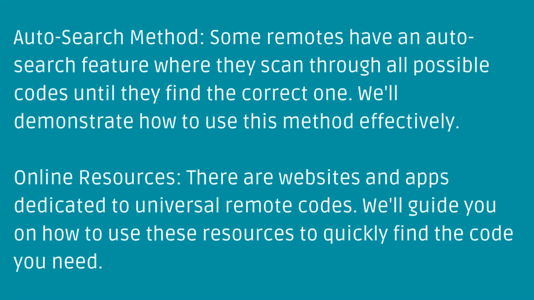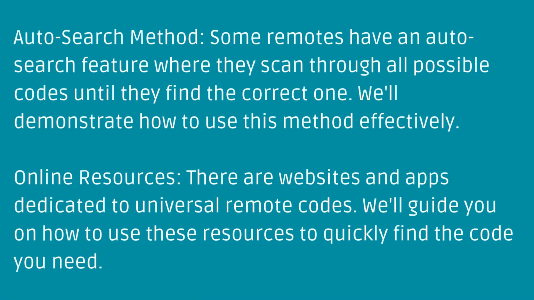Auto search method. Some remotes have an auto search feature where they scan through all possible codes until they find the correct one. We'll demonstrate how to use this method effectively. Online resources. There are websites and apps dedicated to universal remote codes. We'll guide you on how to use these resources to quickly find the code you need.